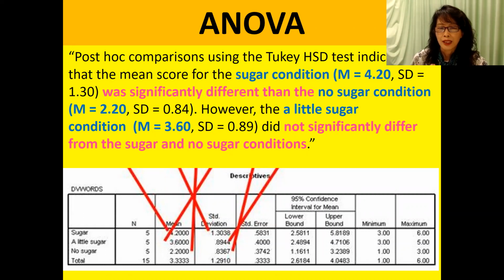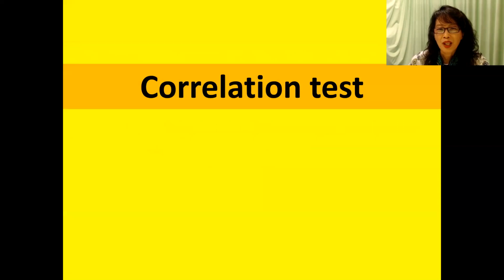What does this mean? It means that between the no sugar and a lot of sugar conditions, there will be a difference in the number of words remembered, but the intermediate condition has no effect. And you can see that based on the means, 4.2 for sugar, apparently it is good to have drinks with a lot of sugar because it will help you to remember more words compared to taking plain water that is not sweet, according to this set of results. All right, that should be enough for ANOVA to help you to interpret the results.